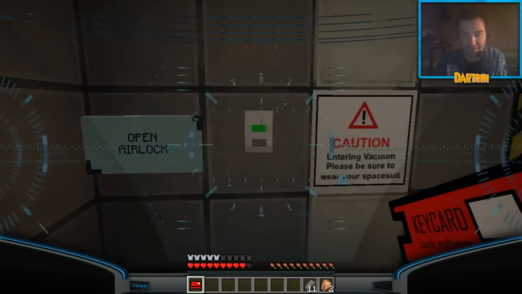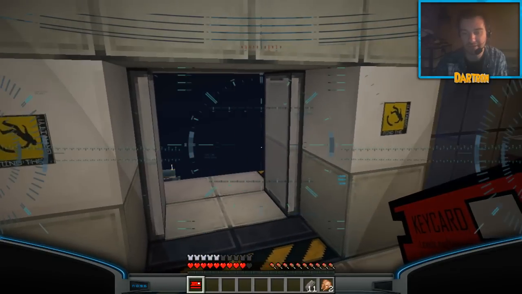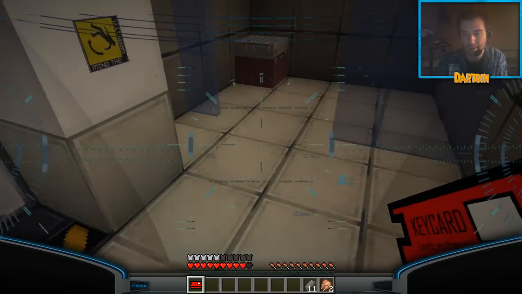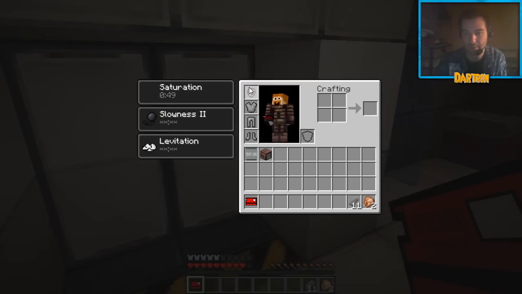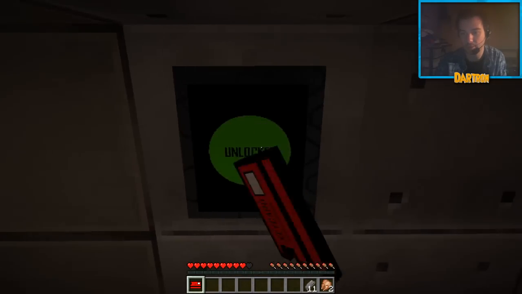Okay, can we close the airlock? Close the airlock. Ooh. Exiting vacuum. Okay, are we safe now? Can I take off the helmet? I think so. Yeah, there we go. Ooh, that's better. Okay, we're just going to keep the spacesuit on us.